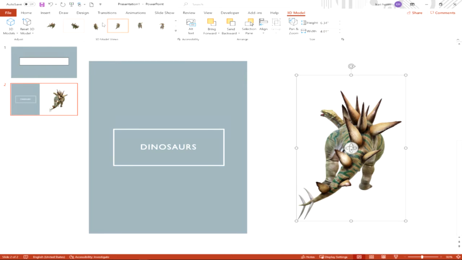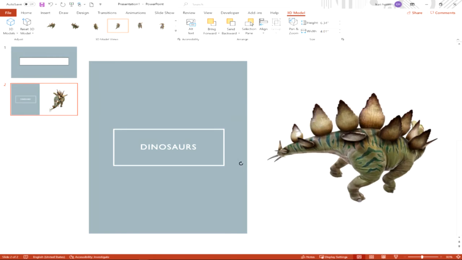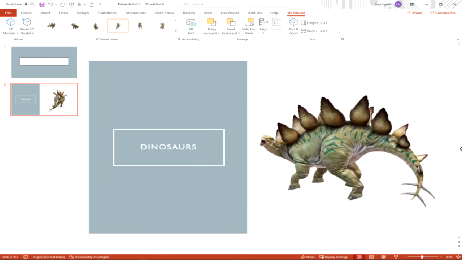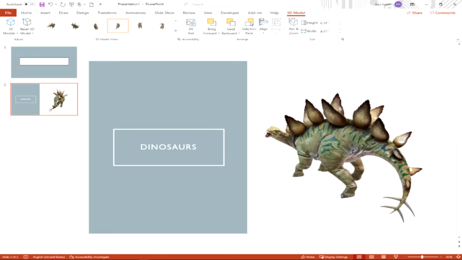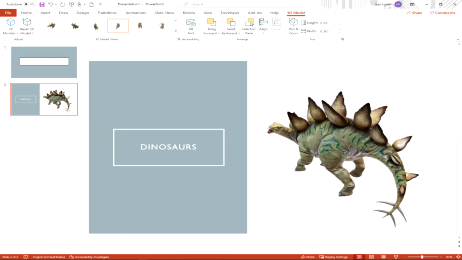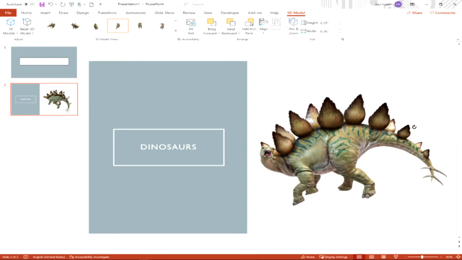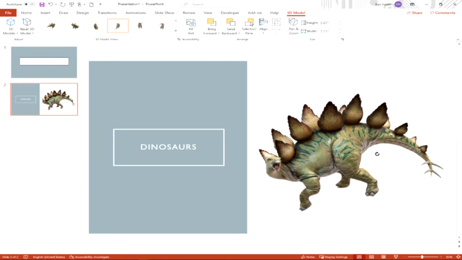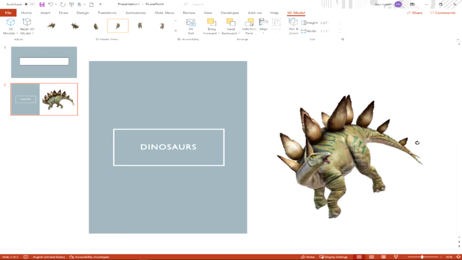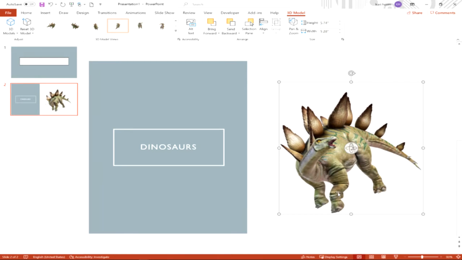Now, in addition to simply using these preset views, you can also hover in the middle of your 3D model, and this allows you to change and view that 3D model any way that you'd like. Again, this is also going to be your indicator and the icon that's going to let you know that you're working with a 3D model. So anytime you have something selected and you see that, you know that it's a 3D model and that you can then spin it around, tilt it, angle it, and so on.